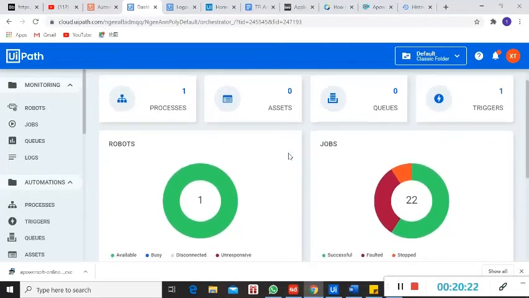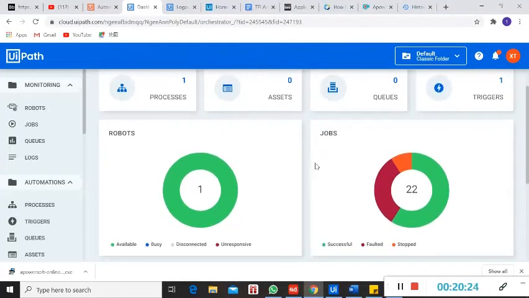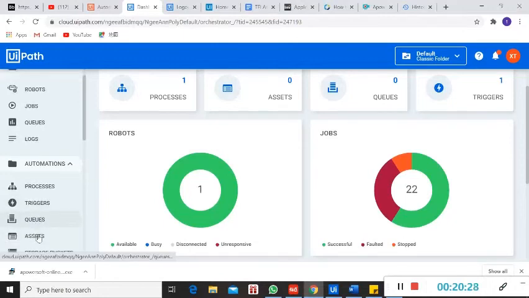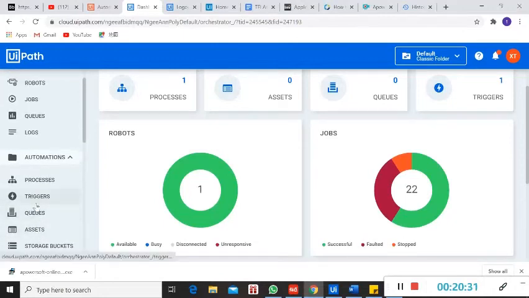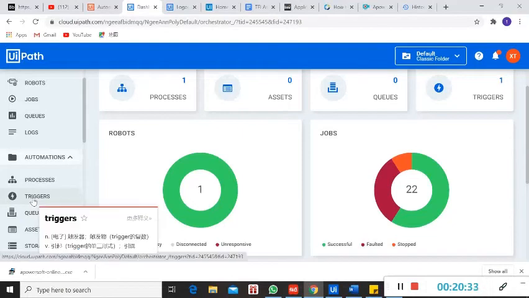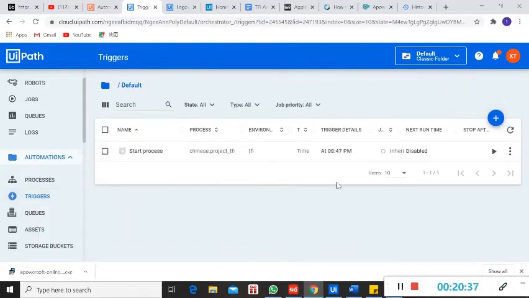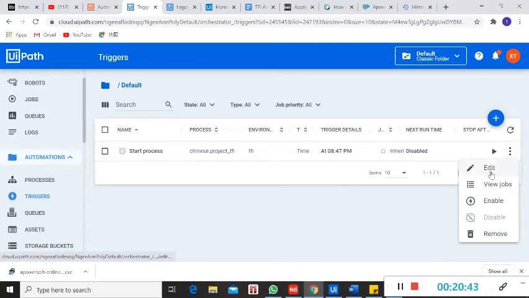So this is my dashboard, and to schedule the project to run at a certain time, we can edit triggers to choose the time the user wants to run the project.